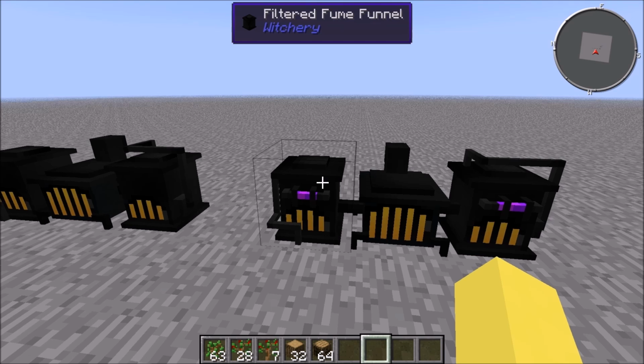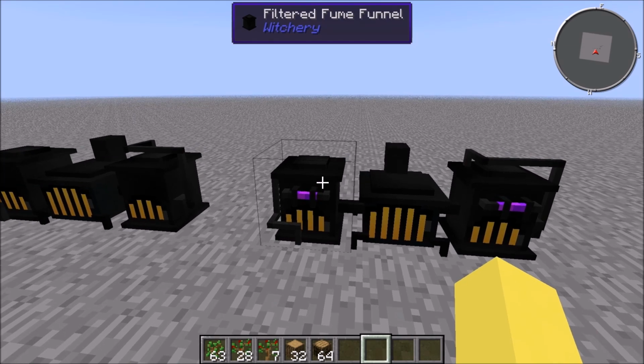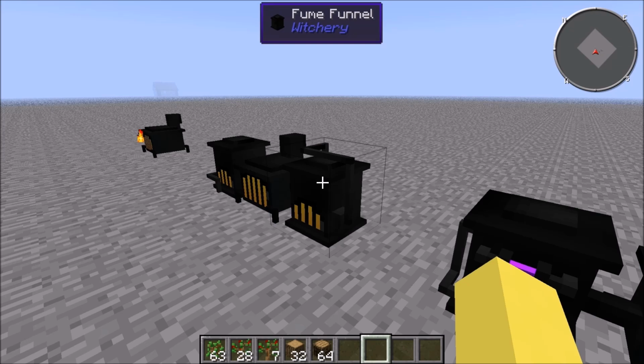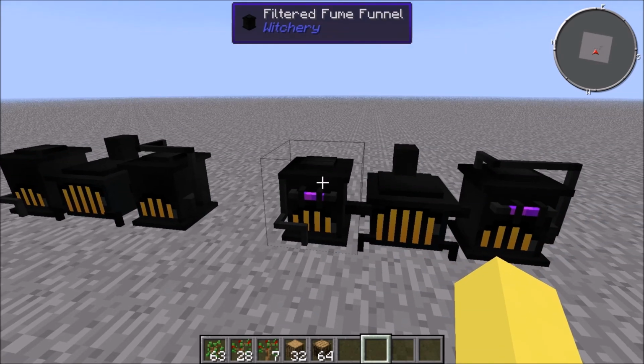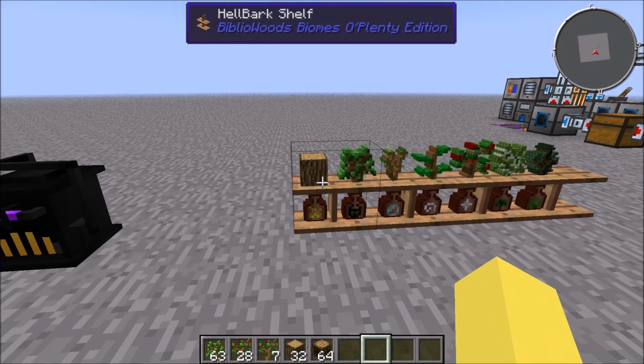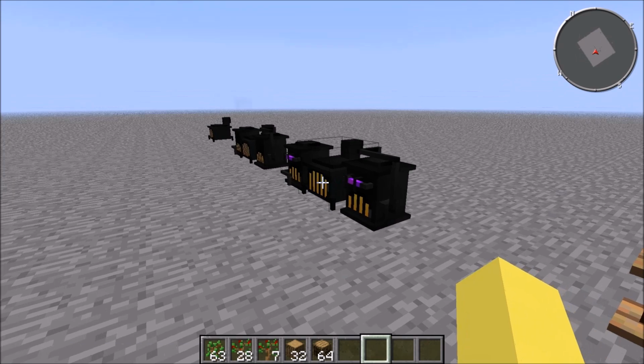Now they're almost overkill. They almost give you a guaranteed chance of getting a fume from each sapling, which is insane. You're going to go through so many clay jars for each sapling. But if you really want to, you can do these. I only use the fume funnels, but they're not super expensive to get. So if we come over here, I'll show you guys every different type of fume that you can get just from putting saplings into the fume funnel.